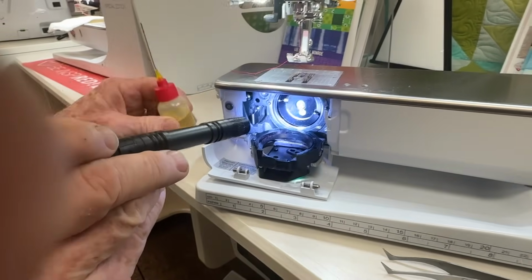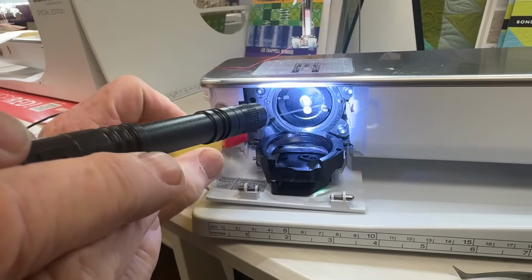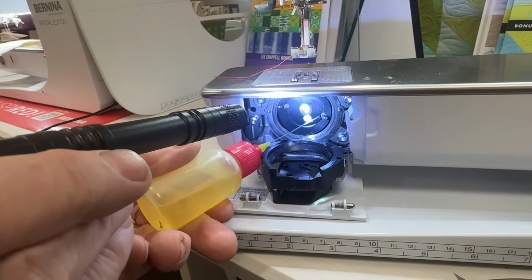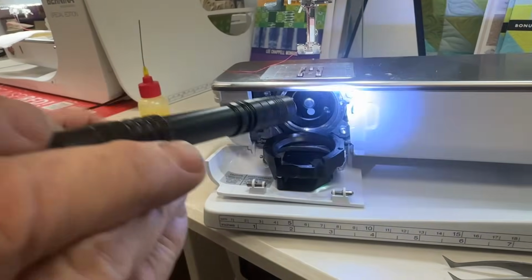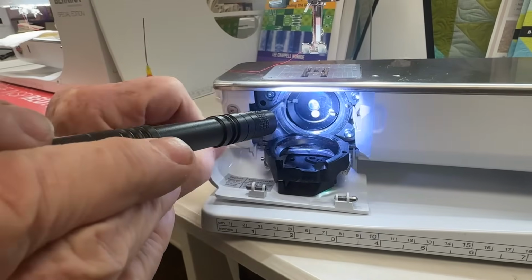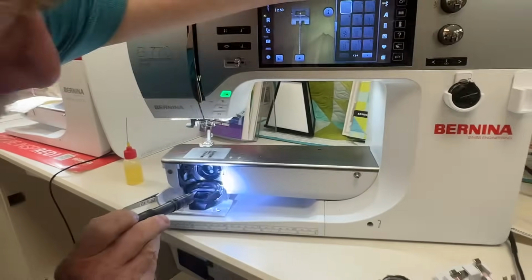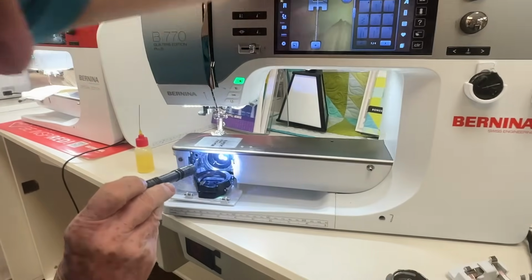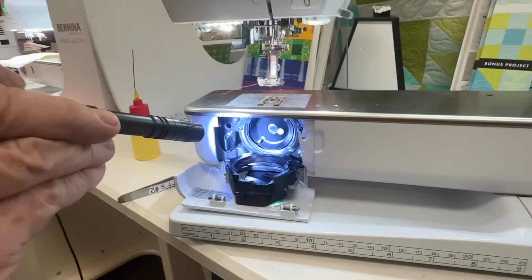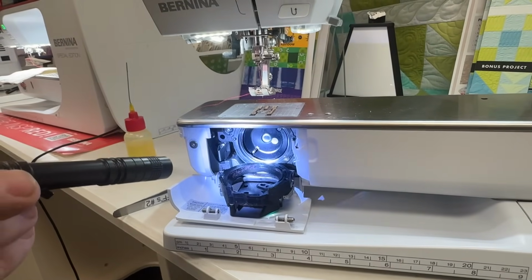Now, while I have a light in there, you want to look at these little driver tabs. Threads will get wrapped around there. If threads wrap around there, you want to take your offset tweezer head and grab the threads and pull them out of there. So there's one there, and if you rotate, there's one there. So you want to make sure there's no threads wrapped around those tabs. If there are, you can get a really poor stitch quality or no stitching at all.